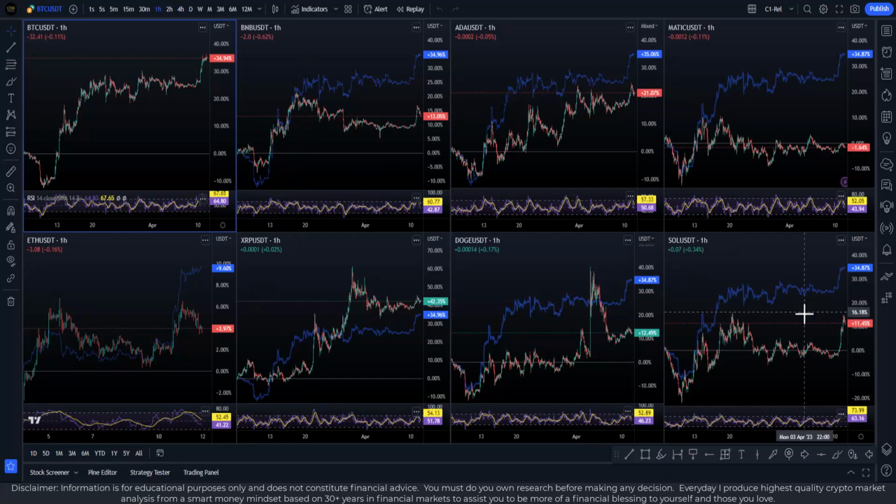And what do we also see? If we go across to Solana, Solana is taking up the slack from Ethereum at the moment. Will it be short-lived or will it be long-lived? Probably short-lived, but Solana is an incredibly powerful project. Yesterday, as Bitcoin was starting to spike up, we noted that a lot of these top cryptos could start to spike up as well. BNB is currently doing that and just going through a little bit of a retracement.